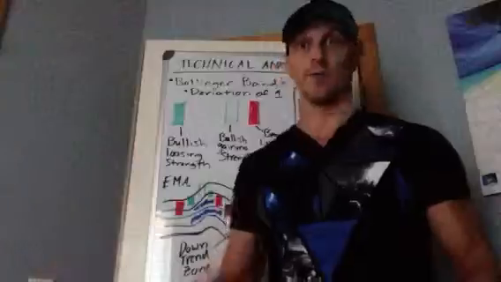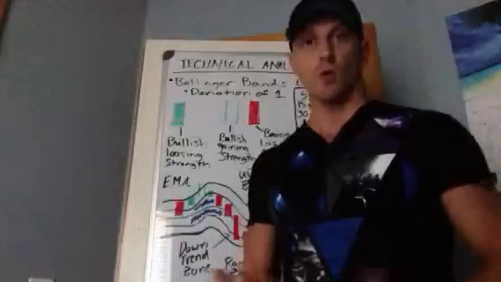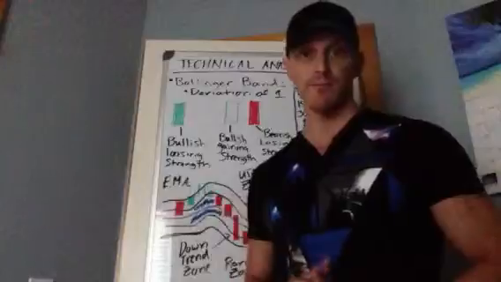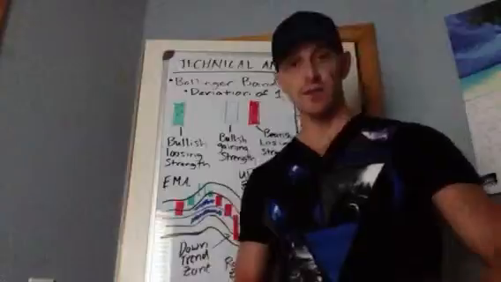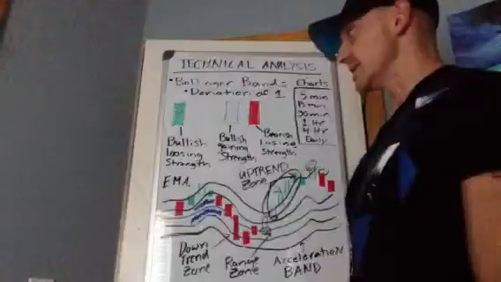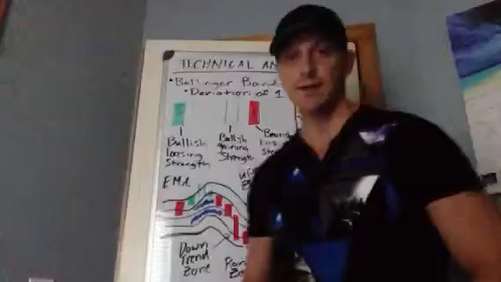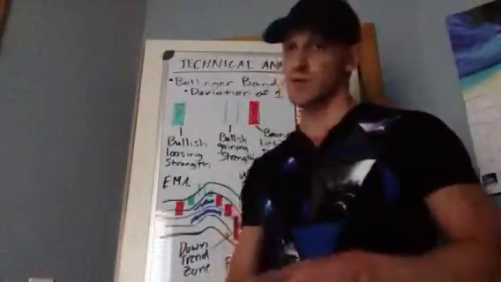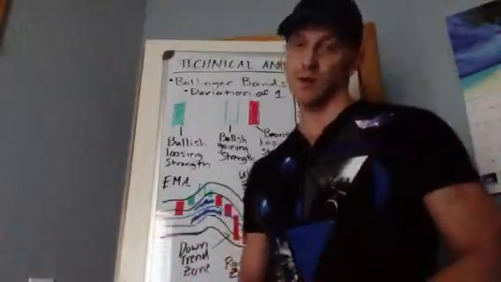Now, there's something called bullish and bearish. Bull market, bear market. If somebody's talking about a stock being bullish, what they're referring to is that it's gaining momentum and the price is going up. If they're talking about it being bear or bearish, that means the price is going down, it's losing strength. So your solid green candlestick means it's bullish, but it's losing strength. It's still in an uptrend, but it's losing strength, so guess what's coming? Not too far in the distant future, your price will start going down.